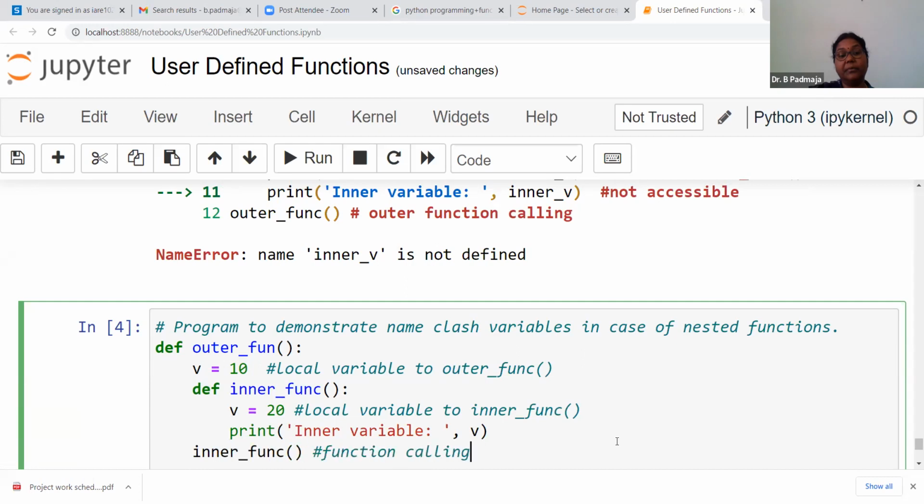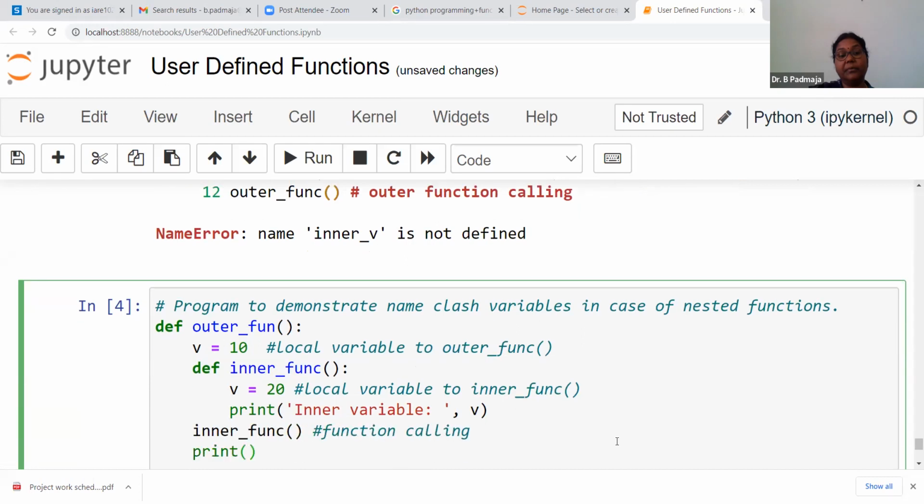Now I am outside the inner function and I will write a print statement. I'll print the value of V again. What value will be printed, 20 or 10? Now I am outside the inner function, but inside the outer function.